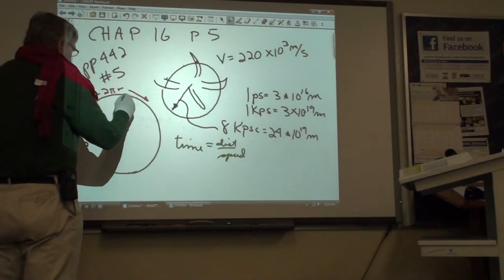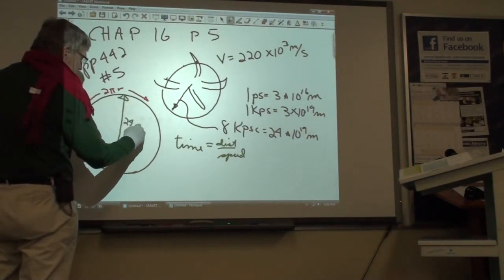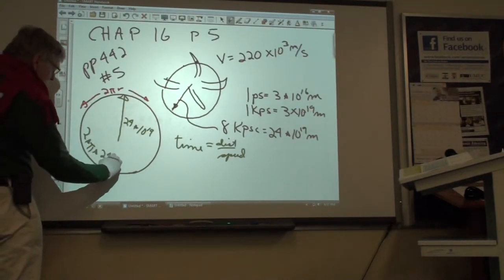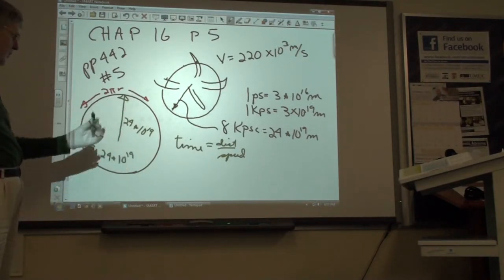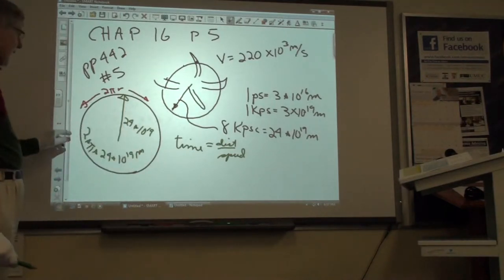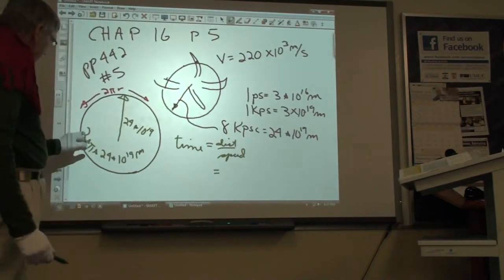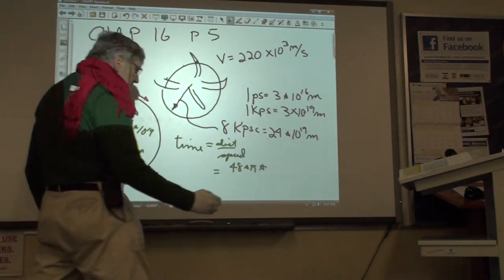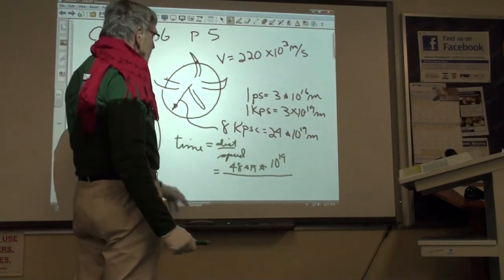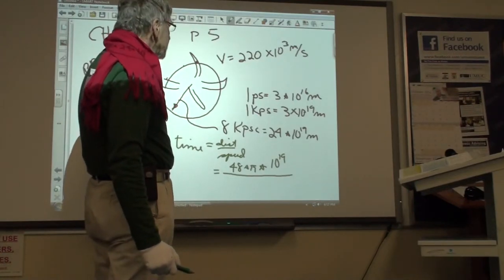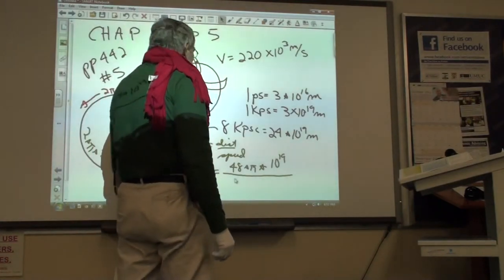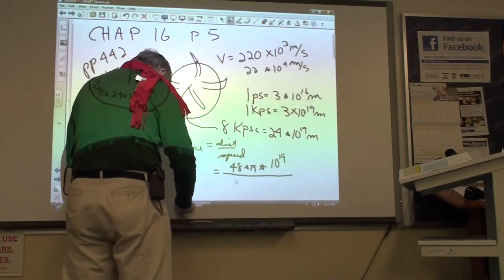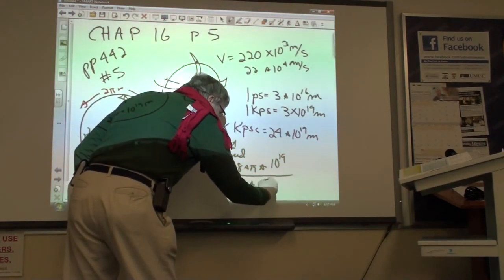So here we have a radius which is equal to 24 times 10 to the 19th, which means that the distance around is 2 times pi times 24 times 10 to the 19th. So that's the distance that it goes around in 1 revolution, in meters, and we know the speed that it goes, so we're asked to find the time, and we put in the numbers. So the distance is 2 times pi times 24, which is 48 times pi, times 10 to the 19th meters. And the speed that it goes is 220 times 10 cubed meters per second. So let's change that a little bit to be 22 times 10 to the 4th meters a second. So we'll put that down here, which is 22 times 10 to the 4th meters a second.